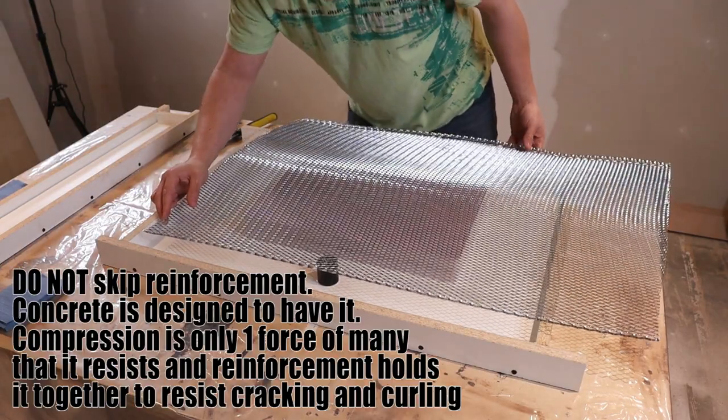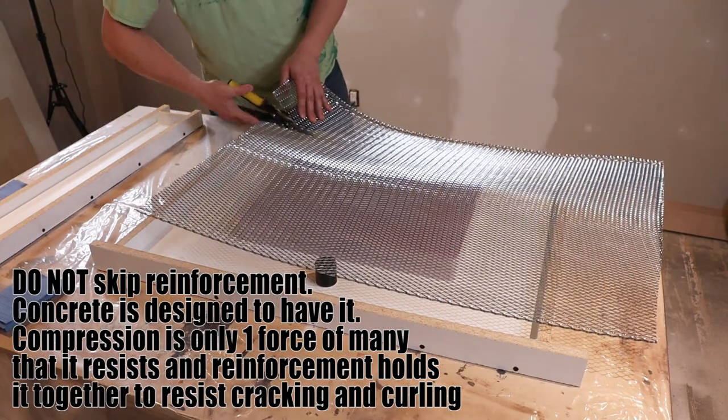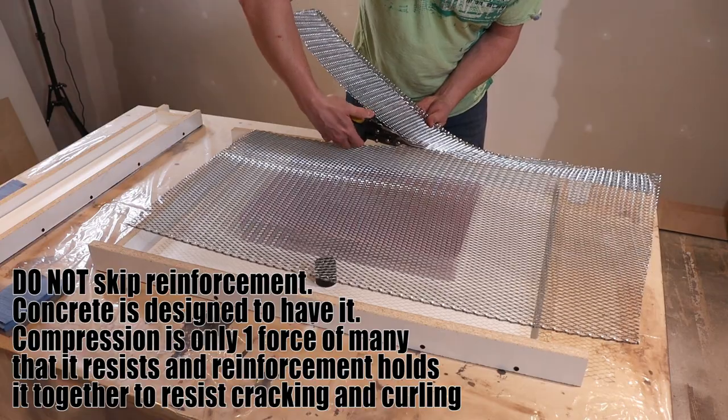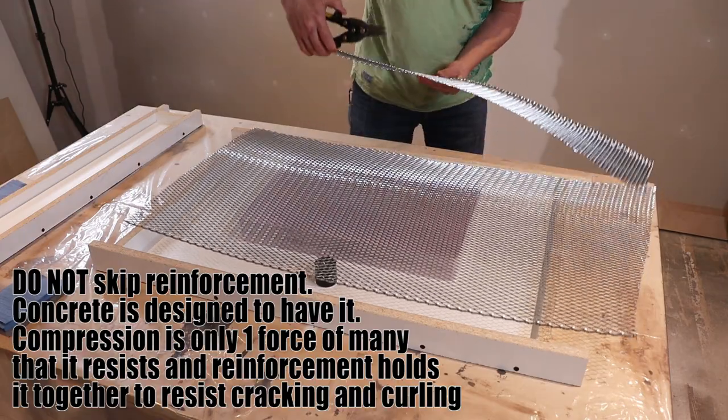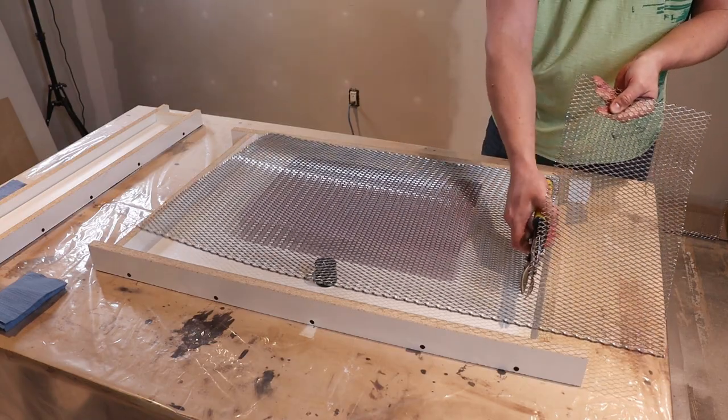Reinforcement time. Now, if you're using a fiberglass reinforcement, skip this step altogether. I'm not. Fiberglass is hard to find. It's expensive here, blah, blah, blah. This stuff is awesome. It's readily available at pretty much any big box store in the concrete aisle itself, and it's used for parging on the outside of your house.